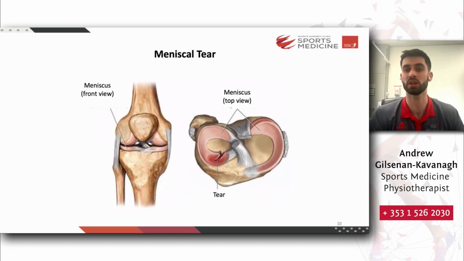These injuries can typically occur from some sort of rotational based injury. So this can be an awkward fall, it can be a ski getting caught, or it can be from a trauma from an upslope collision. Some of the telltale signs of these type of injuries are symptoms that disappear as we straighten out the knee and that reappear as we bend the knee. This is as we compress that shock absorber when the two bones come together.